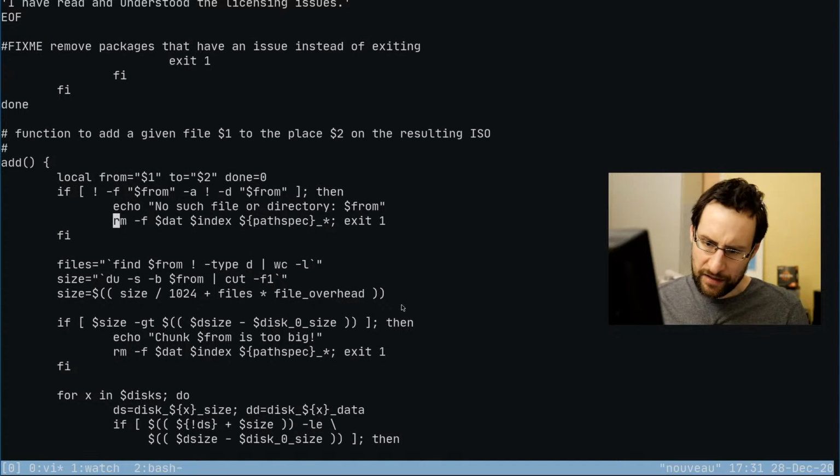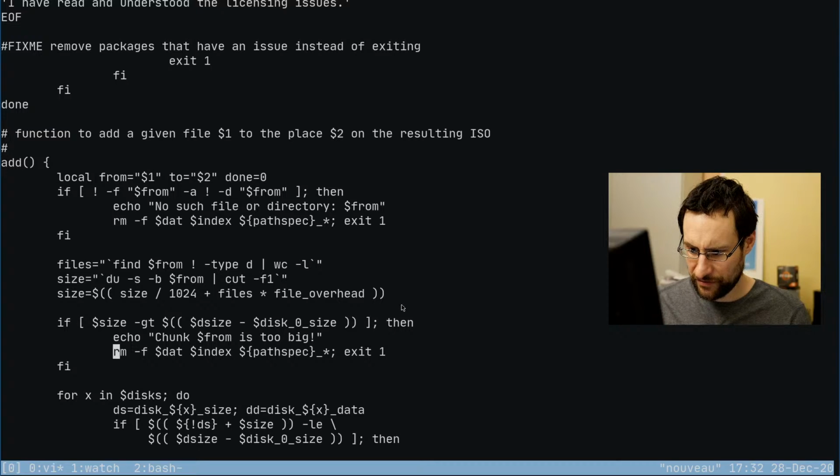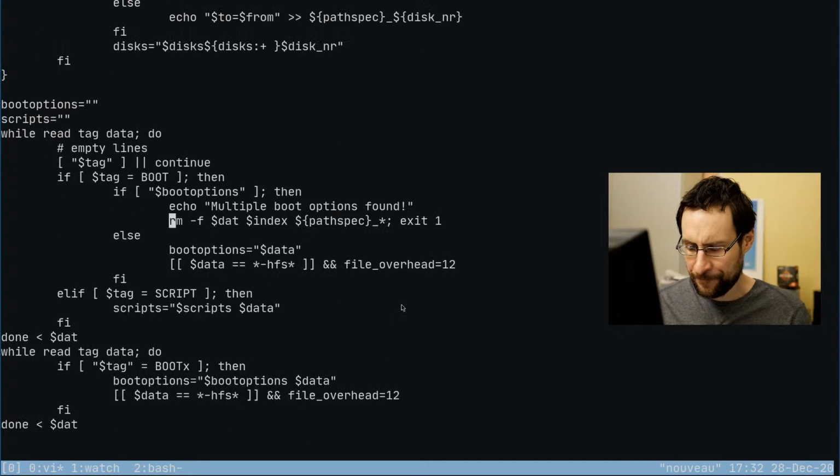Probably, you know what, because we delete here the path spec, the problem is if you generate x86 and x86-64, you would delete the other ISOs too. That is why this delete is now not ideal anymore.